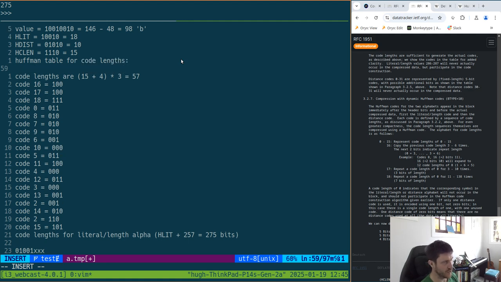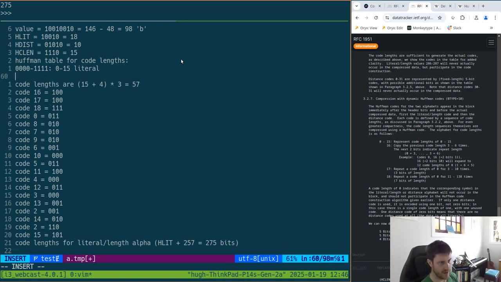This is 0, 0, 0, 0 to 1, 1, 1, 1. So that would be 0 to 15. And that was 0 to 15 as literal lengths.